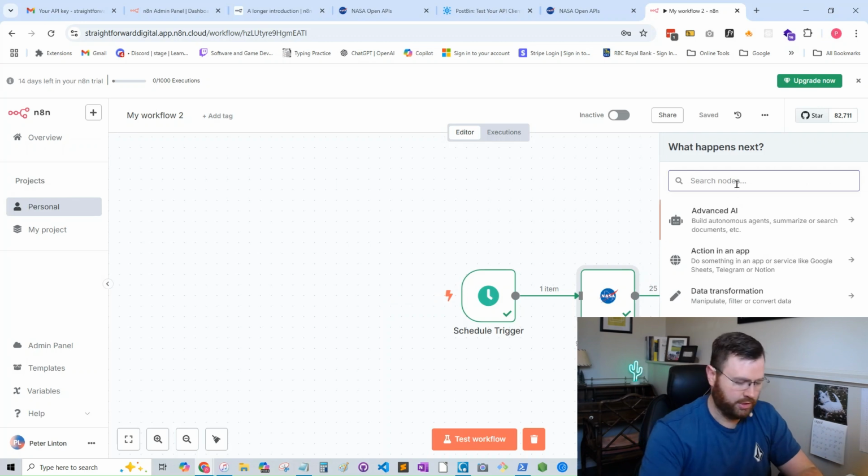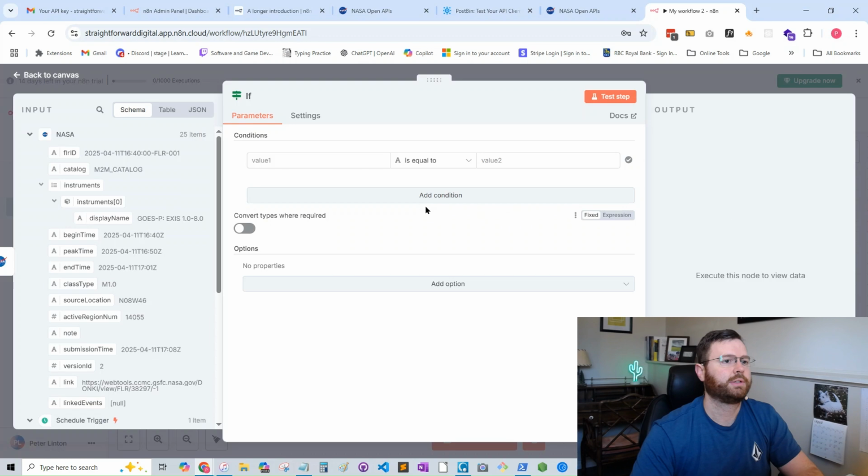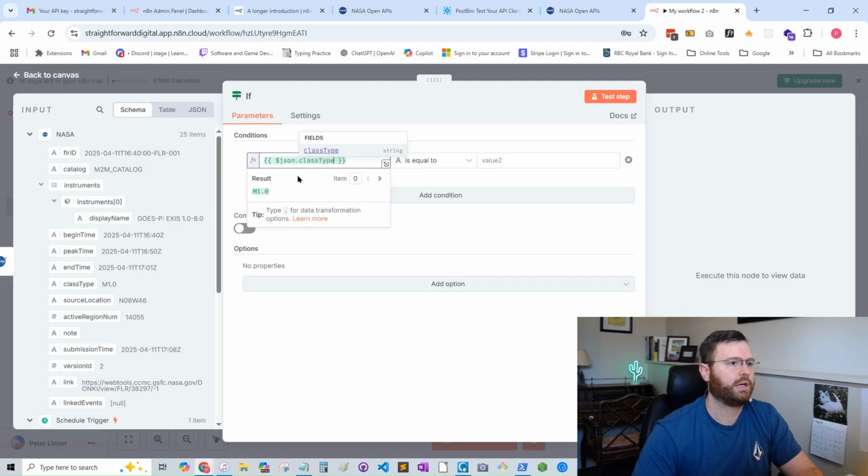We're going to add another node, search for the if statement, and we are looking for the class type data from our last node, which is being fed into here.